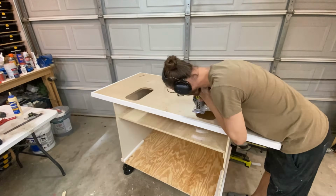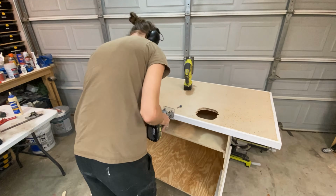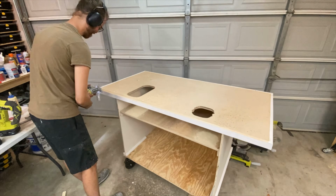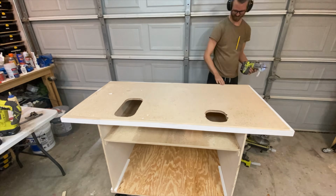On the smaller one, I had to cut a couple extra holes in with a router to leave room for the screws to fit in. Next, I went back with the flush trim router bit and flattened down the top. I made the edges a little bit proud so that it could be flattened down and I wouldn't get into the layers of the plywood.